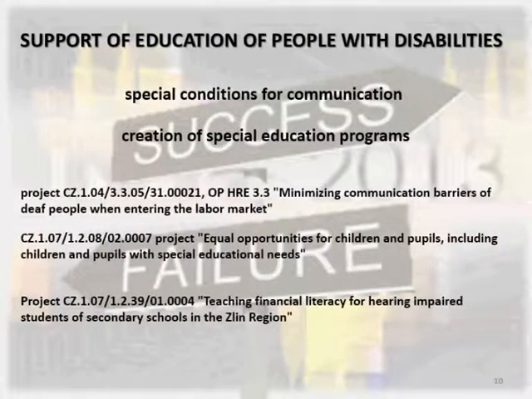In a more complicated situation are people suffering from some kind of disability, such as impaired vision or hearing. In everyday life, these people encounter a number of barriers, including in obtaining information and in communication. Consequently, we can say that they suffer from asymmetry of information much more than the general population. In the Czech Republic, there is an obligation set by legislation to observe the rules of accessibility of information. Another, equally important area is the creation of special education programs, taking into account the needs of these people.